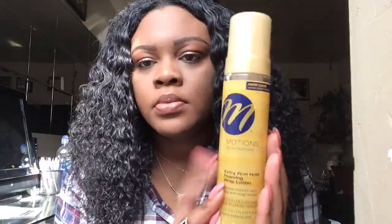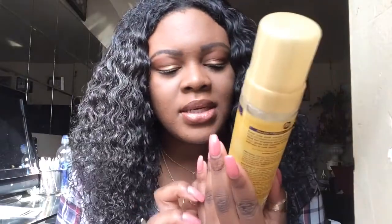So what you need, it doesn't have to be this brand. You just need any type of foaming wrap lotion in your set. So what you do is just part your hair however you want. After you put this in, you just get your blow dryer and you blow dry the top.